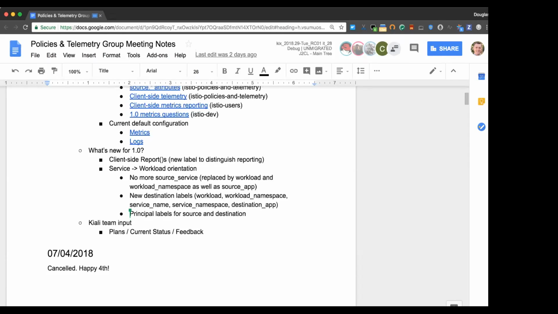It does make sense. Totally makes sense. And that was the one question I was going to come in here with. The question I was going to ask is, what can we require the user to do to make the system work? Right now, you're not required to use the app label. You're not required to use the version label. It would be nice. Things work better.